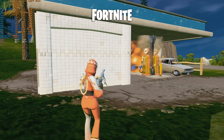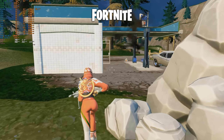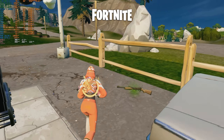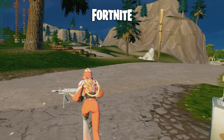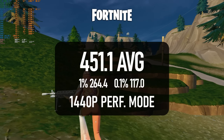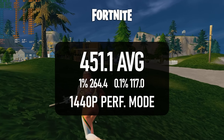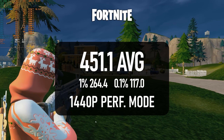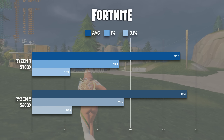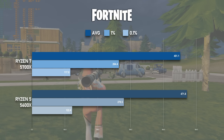The recent OG update to Fortnite has obliterated my previous test results by being massively higher performing than before, and I've only had the opportunity to revisit a couple of chips since then. In performance mode, Fortnite is running in DX11, so at the end of the day it's still all about the clocks, cache, and IPC — less so about core counts. The 5700X averages 451fps, while the slightly higher clocked 5600X scored 20fps higher. When we're talking numbers above 500, a 20fps difference isn't quite as big as it sounds, and you certainly wouldn't notice in gameplay.